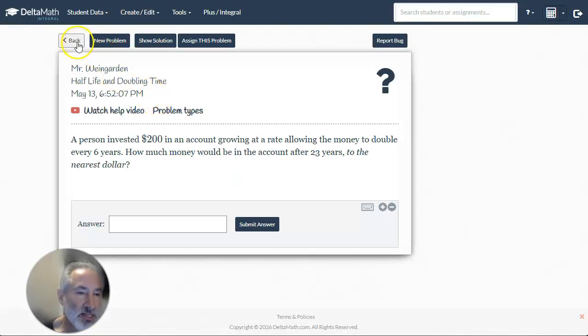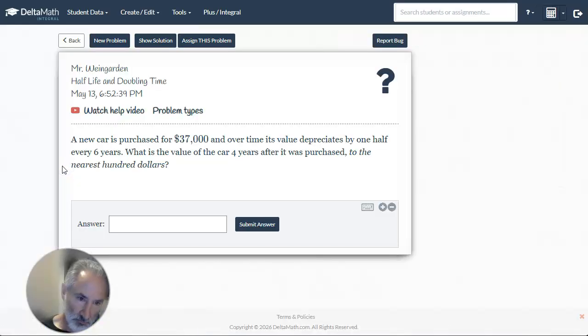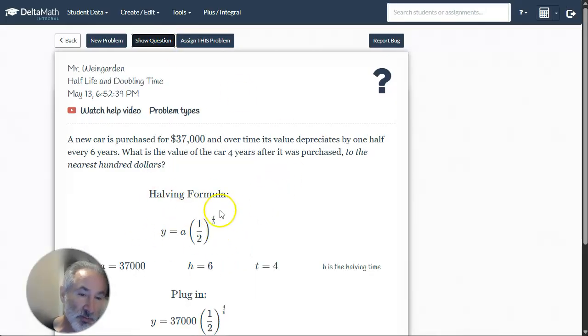Okay, this next one, let's take a look. So the next group of problems involve half-life and doubling. Doubling means multiply by 2. Now, even though there's no formula given, when you were in class, we looked at the solutions in Delta Math, and what we discovered is they do tell us the formulas. If you are working on a problem that says something about half, you will use a formula like this, and I told you you could write it down on your index card, and hopefully you have. And then all you got to do is plug in the numbers just like we did in the last problem.